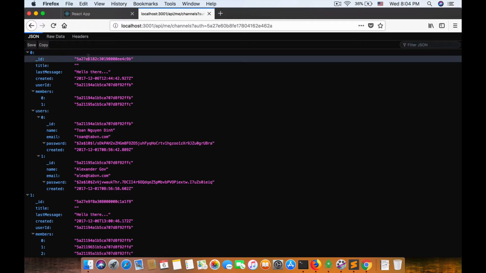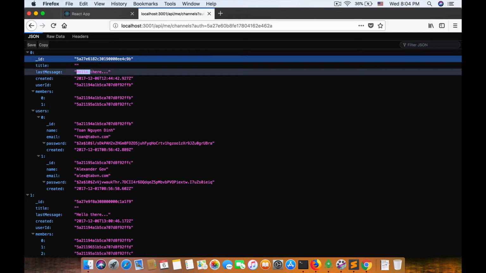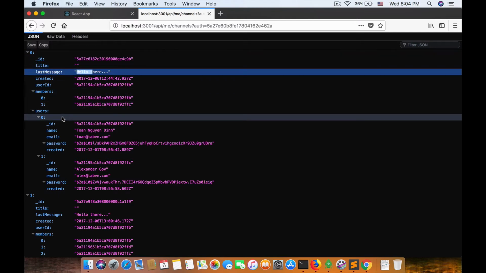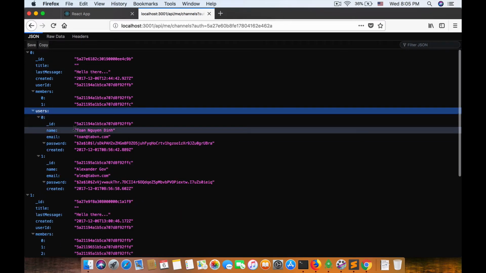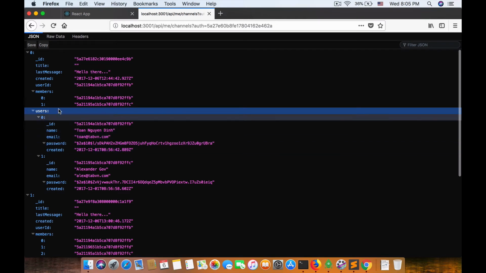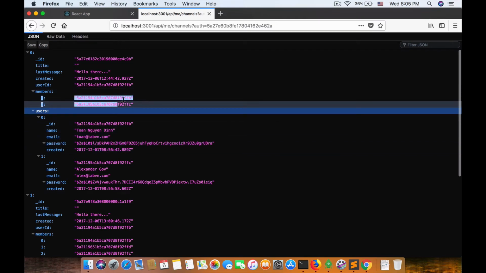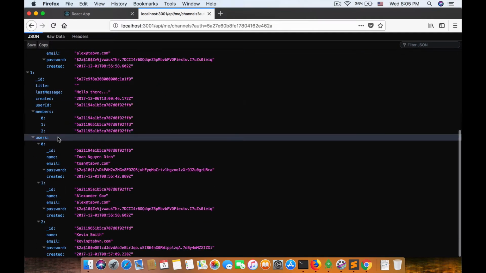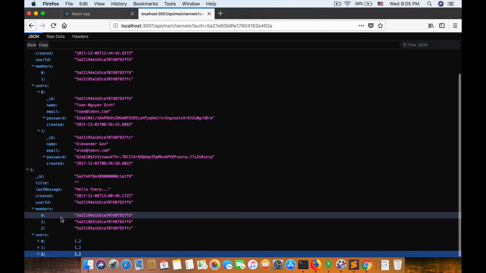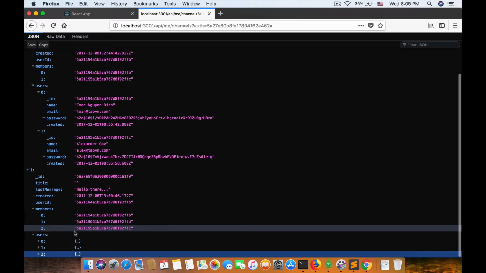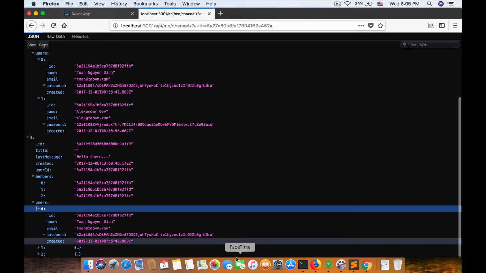First thing is ID and title, and we got the member, and here we got all the user info inside the member. Same thing in this case, we got 3 users because we got 3 member IDs. It's the user ID inside user. So that is how we do it.